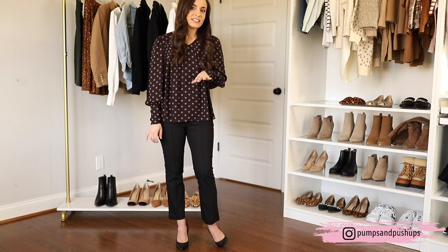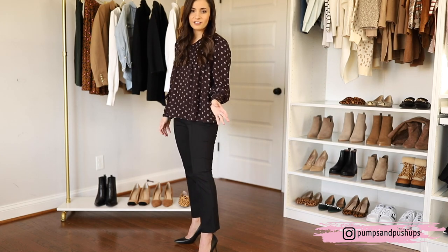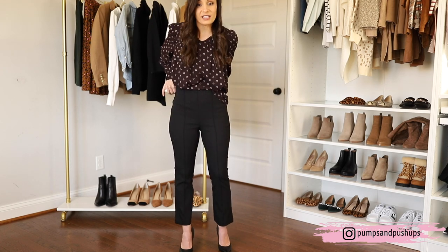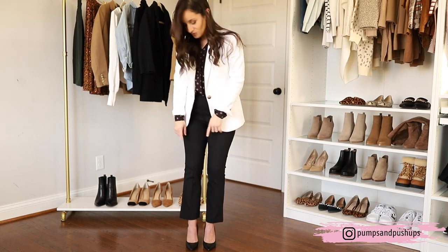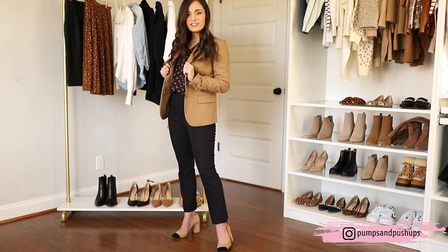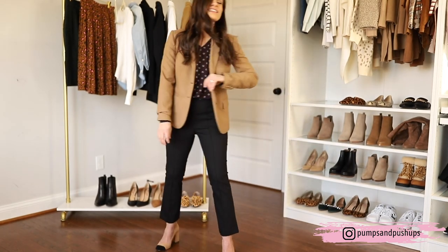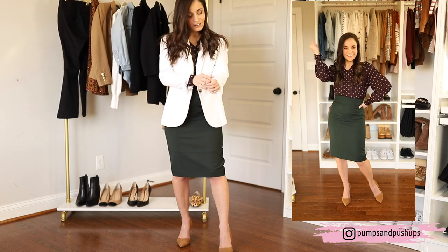Now the printed top. What I like about this top is the V-neck is a really modest length, so it's great for work, and it has a little flare at the bottom so it looks cute untucked, but you can also tuck it in. In the first outfit I styled it with basic black pumps and the cropped flares. If you tuck it in, you could throw the white blazer on top and it would look beautiful. You could wear it with black shoes or swap for the cap toe pumps. You could also swap the white blazer for the tan blazer, which complements the cap toe pumps a little better. The dark purple print looks really great with camel and also with the black pants. The printed shirt also looks great with the green skirt and tan shoes — you could swap the tan blazer for the white blazer and give those sleeves a little roll.